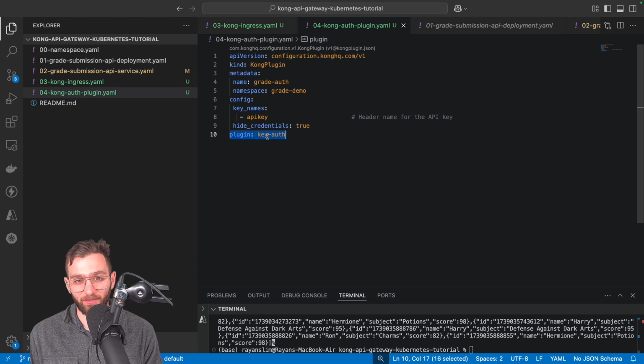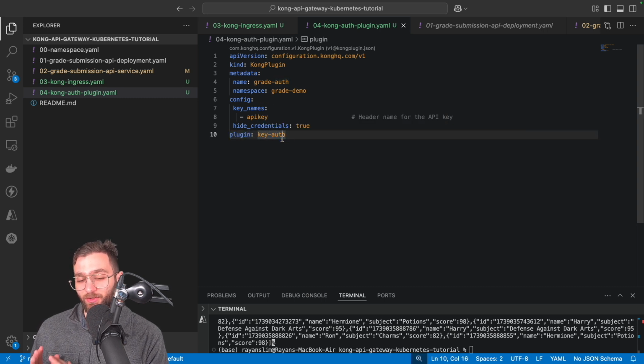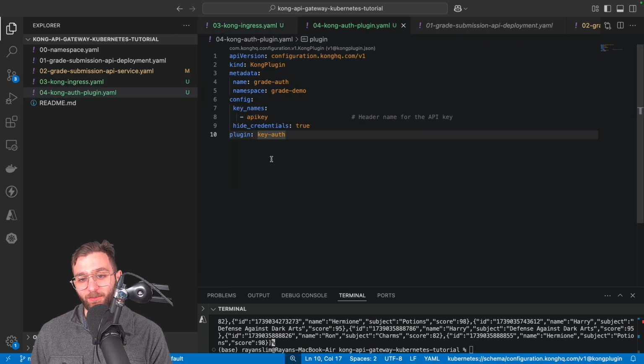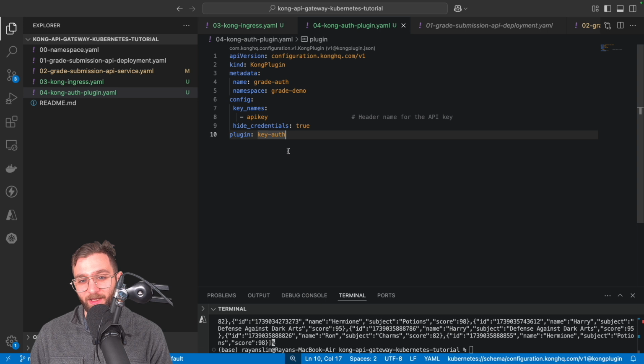And this specifies that we're going to use the readily available plugin called key-auth, which essentially ensures that when a user makes a request that's received by the Kong Ingress Controller, it needs to include an API key. And that API key needs to be valid in order for that request to be authorized. Okay? This defines the header name that they need to include within their request. It could be apikey, it could be secret-key, whatever. We're going to use apikey, just to keep things simple.